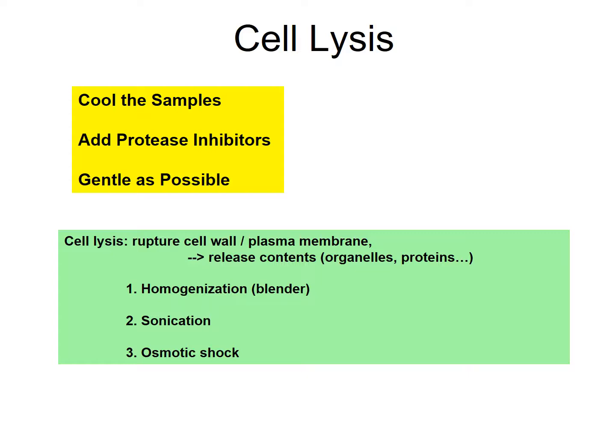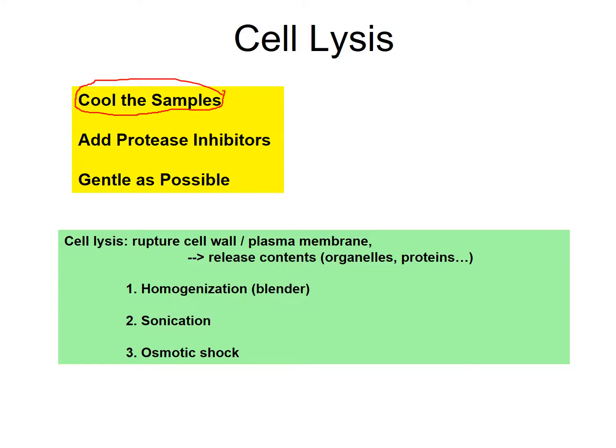Okay, so for this process, we talked about the theory of centrifugation, and we're setting up the organelle fractionation. We have to do cell lysis, and cell lysis can seem simple, just break cells open. Well, the samples have to be cool, so I have cooled the samples here, usually at 4 degrees on ice. Okay, this minimizes any kind of chemical reactions.